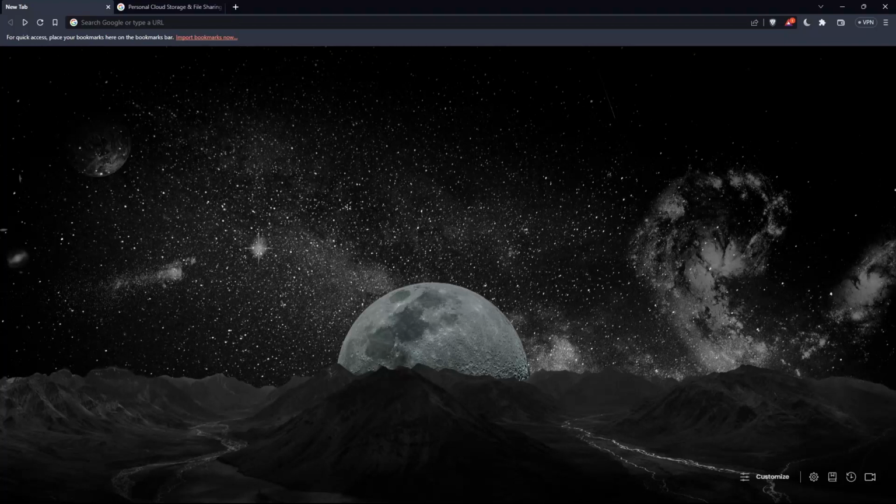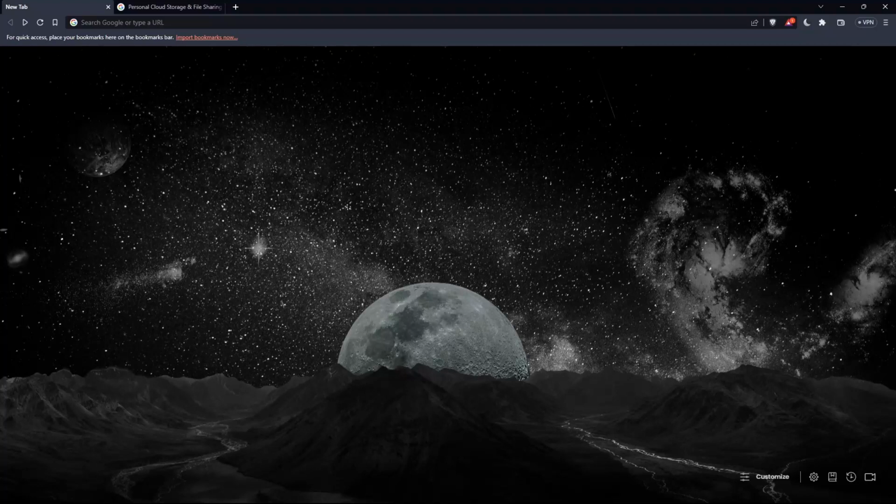So the first thing that you'd like to do, of course, is just open whatever browser you're going to use to follow this tutorial's steps. In my case, I'm actually using Brave, but of course in your case, you can use any other browser that could possibly work for you. Let's say, as an example, you're going to use Opera or Google Chrome or Firefox or Microsoft Edge or even Internet Explorer if it's working for you.